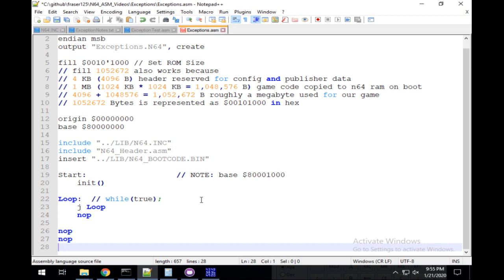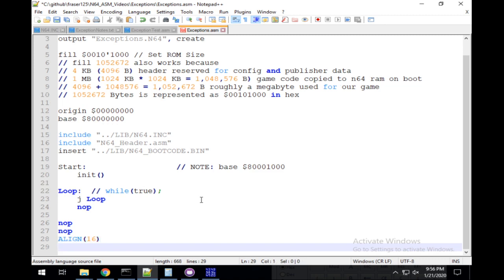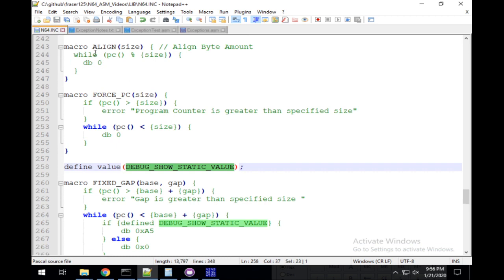We're going to be doing a lot of code formatting stuff. So the first thing I'm going to do is use align. I'm going to go ahead and go 16. This is a BASS macro, and we can actually see the definition of it. It's not magic. While the PC modulus the size is greater than 0, write out a single byte as a 0.